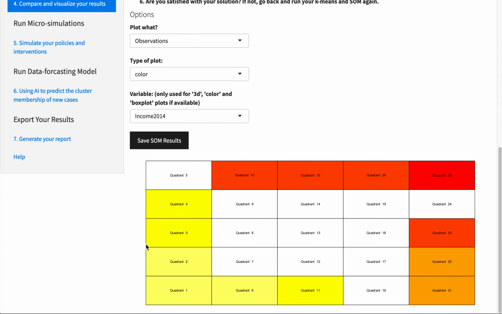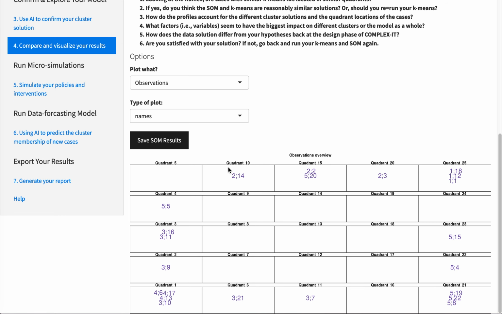Each of these quadrants represents its own cluster. And what's nice is you can actually compare the cluster analysis from the k-means to the cluster analysis that the SOM performs. So here's where the SOM put the cases based on how it saw them best clustering.